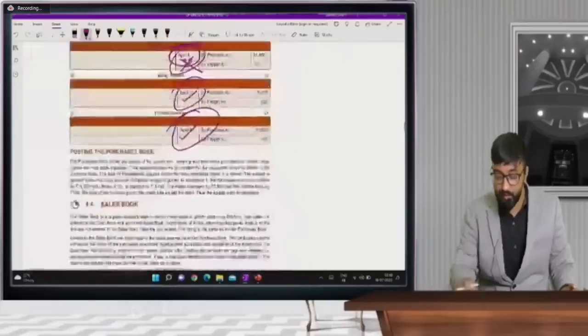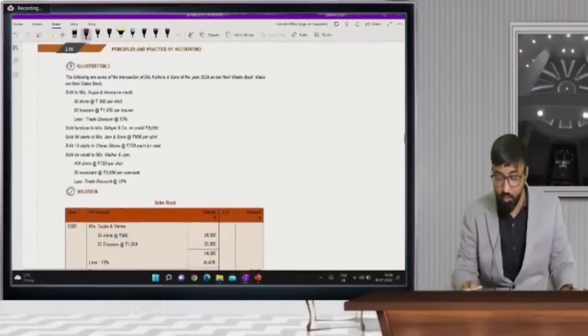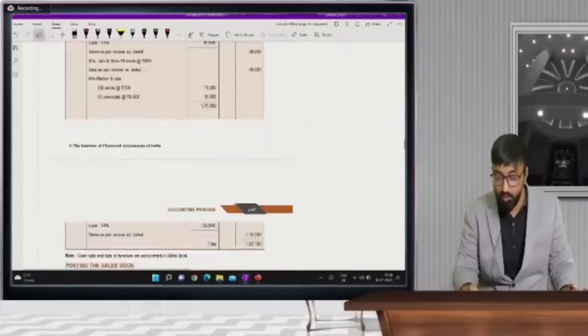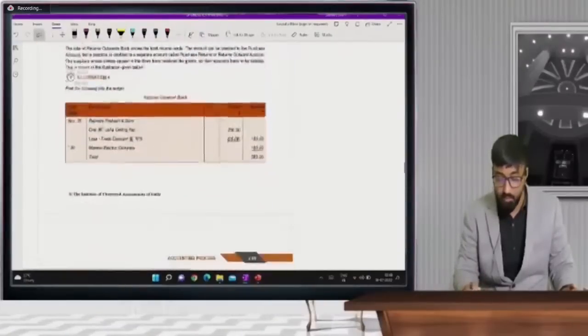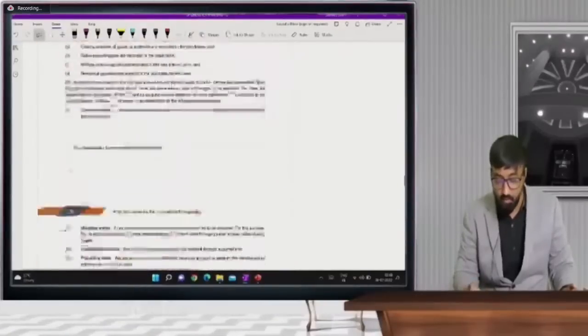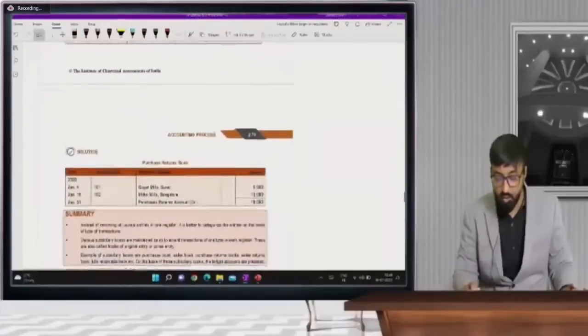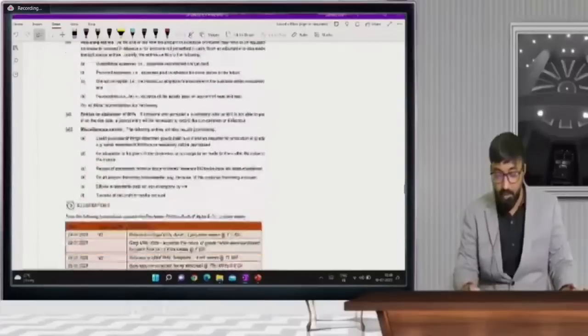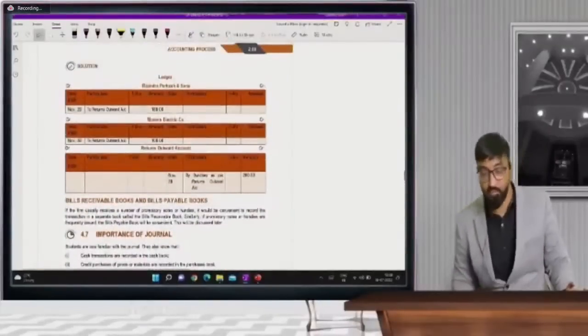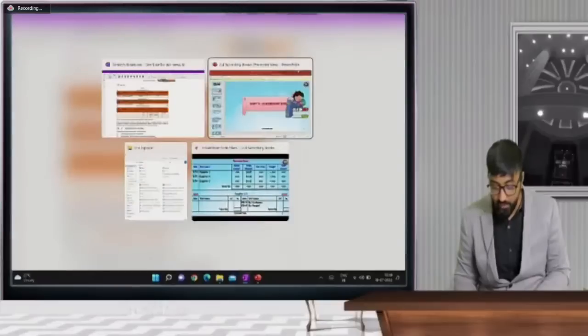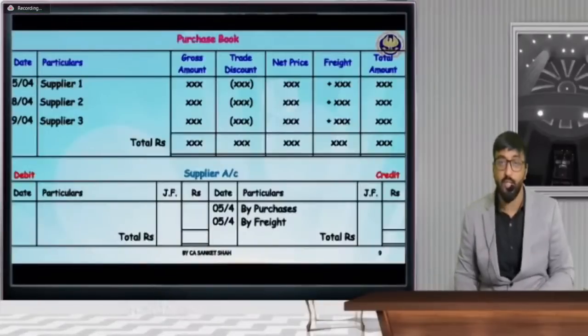चलिए, इजी है एकदम। Now your sales book question 3 is your homework, question 4 is your homework. Yes, now you are clear with this concept, and 5 is also your homework. Okay, so subsidiary books, now it's very clear. Just want to tell you one important point. Okay, so we'll quickly finish this purchase book.